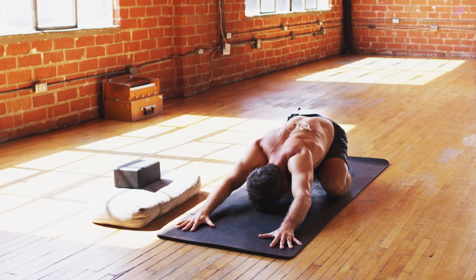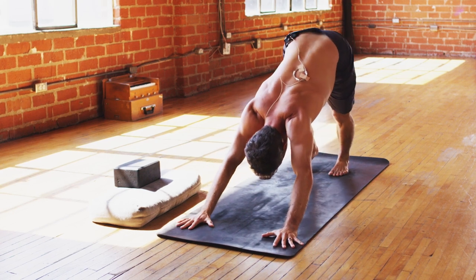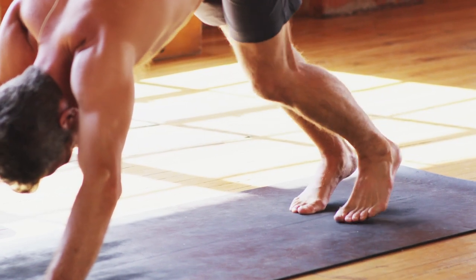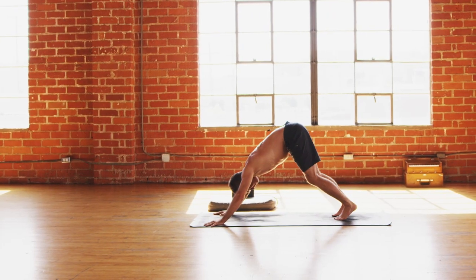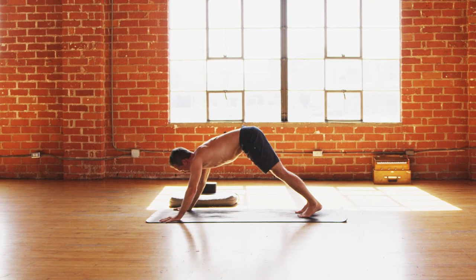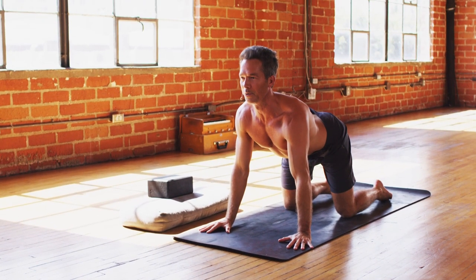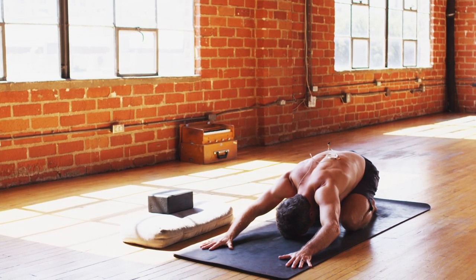Extend the hands and arms straight out in front of you, tuck the toes, down dog — lift the hips all the way up high. Twenty-nine days, a whole entire month — me and you have been getting together one-on-one. Hard to believe we're almost at the end. From down dog, inhale forward to plank. Drop the knees on the exhale, table. Cow pose on the inhale — drop the belly, pull the heart forward. Then child's pose on the exhale.